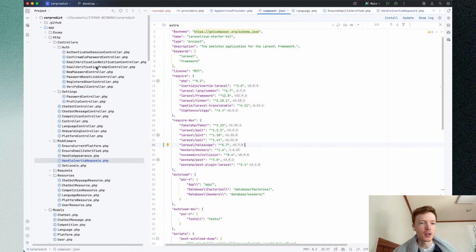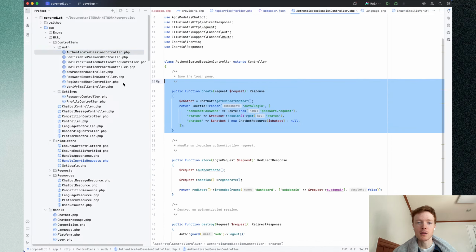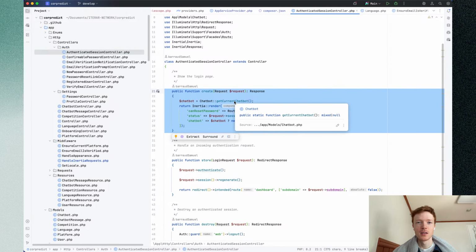For instance, I have an error here in this method. It will fire a Sentry error. Okay.